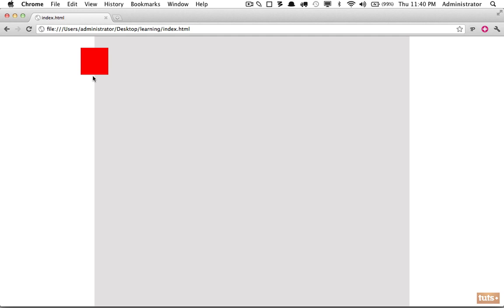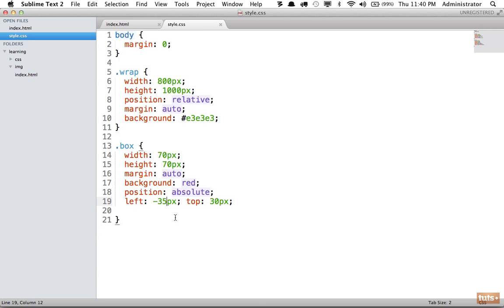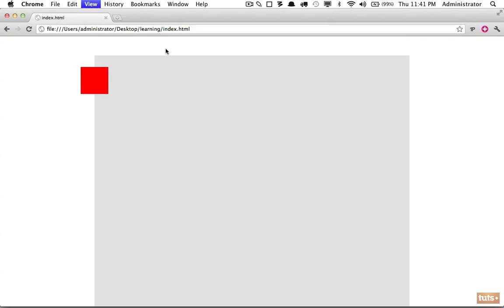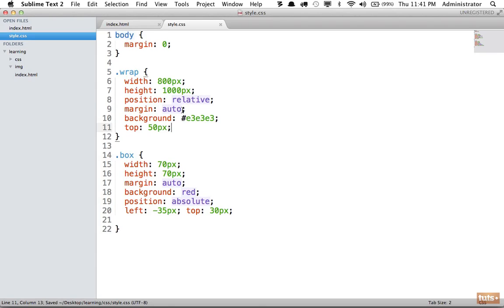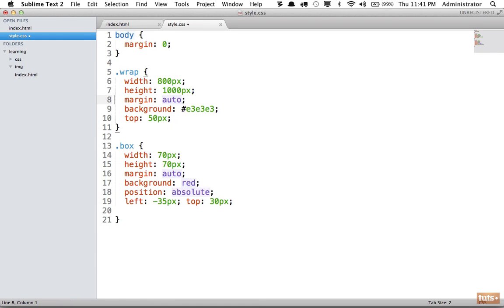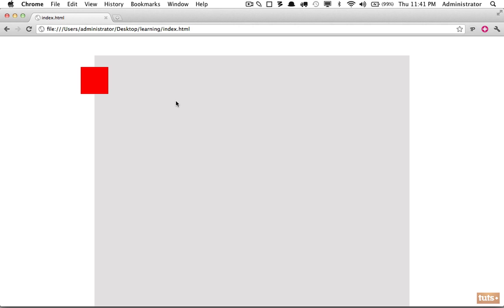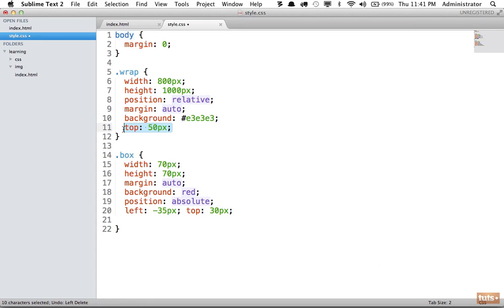So what you need to take away from this is that relative positioning gives us the ability to specify top, left, bottom, and right values. So notice the wrap, if I set top 50, this is going to be pushed down. As soon as I get rid of my positioning context, top will cease to take effect, as you can see right there. So if you are trying to use left and it doesn't seem to be working, ask yourself, have I positioned this element?